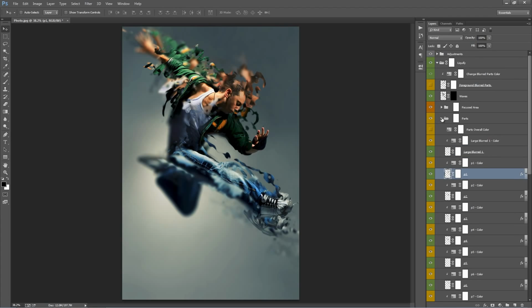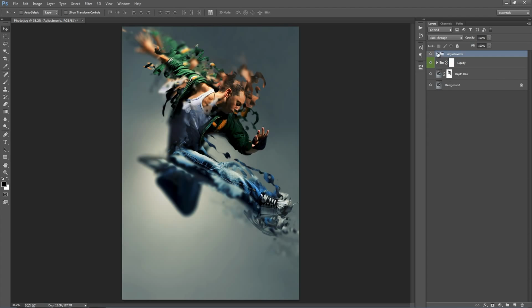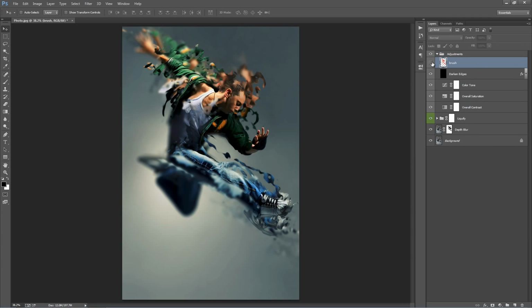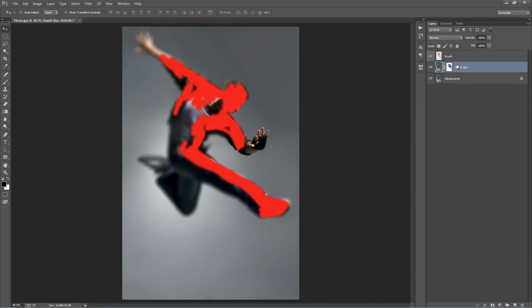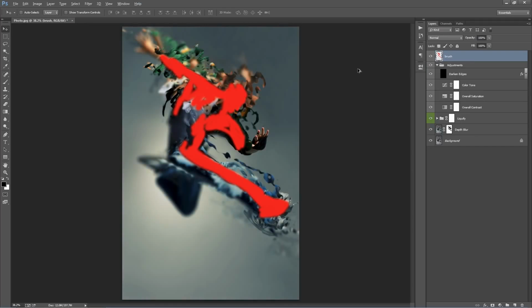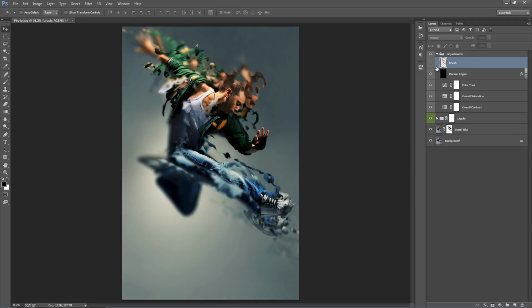Okay, so let's now go into the top folder, adjustments, and talk about what's in here quickly. I've kept our brush layer hanging around, so if you want to run this action again, just drag this to the top, delete these layers, and you're ready to go. Now one thing to remember about this action is that every time you run it you're going to get a different result. The parts are always going to look different. So even if you use the same brushed area, you're going to get a different result every time, so keep that in mind. Alright, so I'll just undo that, bring that back in here.